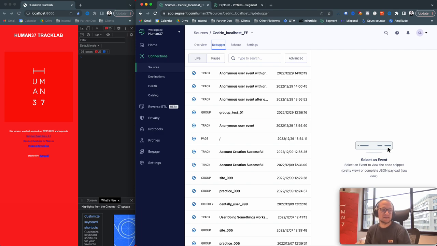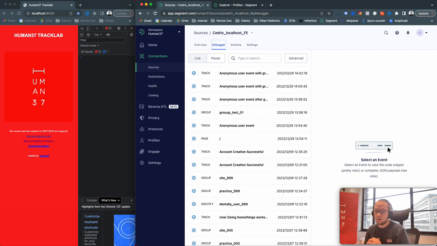And that method has several functions to basically send data in Segment. So when you use that group function, there are mainly two things that it does. The first thing is that it associates the current user with a group or an account. So it makes the link basically between the user and the account.